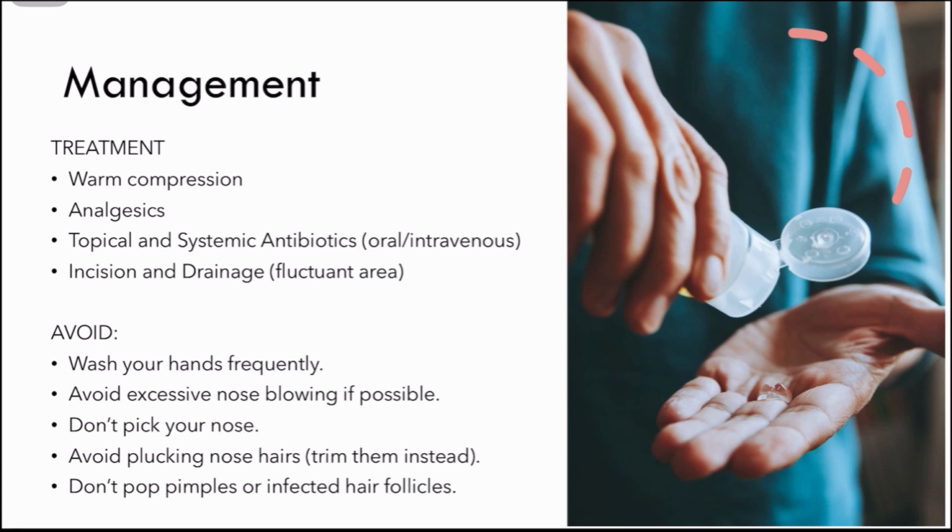Incision and drainage procedures are often done when fluctuant areas are formed around the nasal vestibulitis regions. However, it is important not to squeeze premature swellings. Things to do and avoid when it comes to nasal vestibulitis: wash your hands frequently to avoid touching the areas with dirty hands. Avoid excess nose blowing if possible. Do not pick your nose. Avoid plucking nose hairs, but it is advisable to trim them instead. Do not pop the pimples or infected hair follicles.